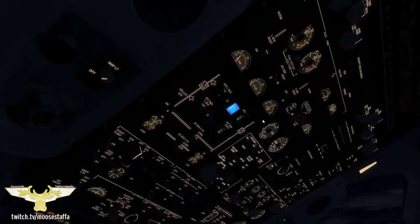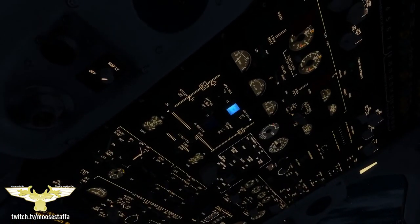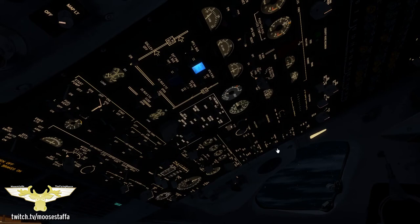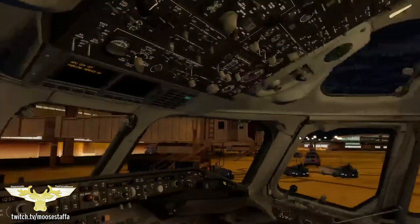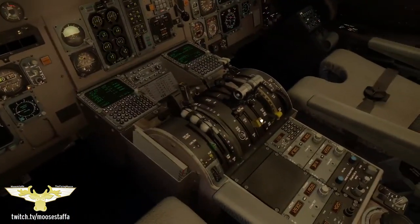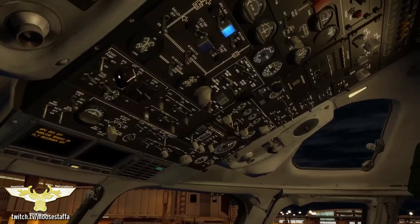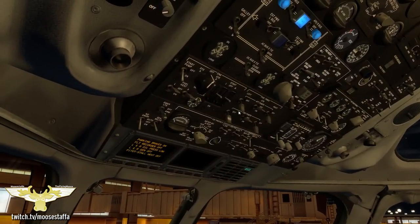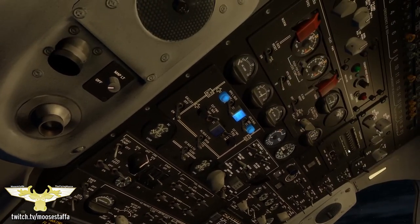And now we can flip over to the APU gen. It's not going to take until we turn off the generators, but you notice we've got it available, so we know it's there. I'm actually going to turn on the dome light right there. And we will cut and cut. We would turn off the seatbelt sign at this point. We turn off the pedos. We turn off the fuel pumps. And that's why we got the start pump on for the APU.